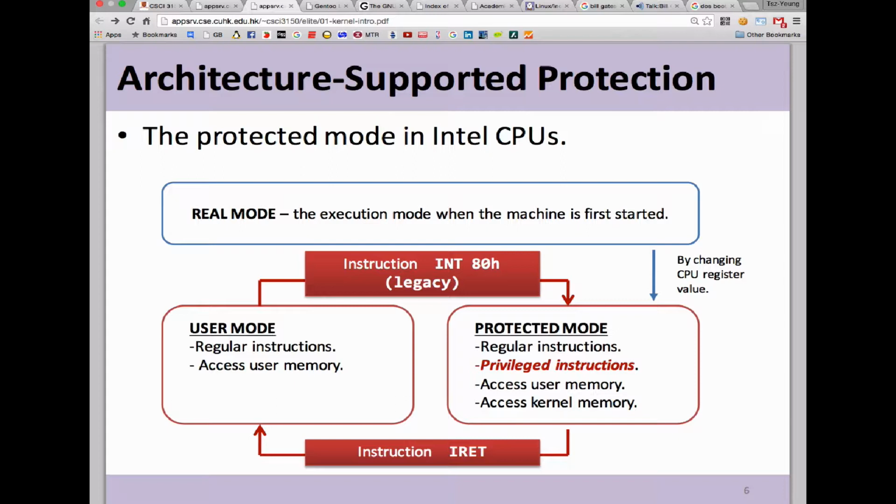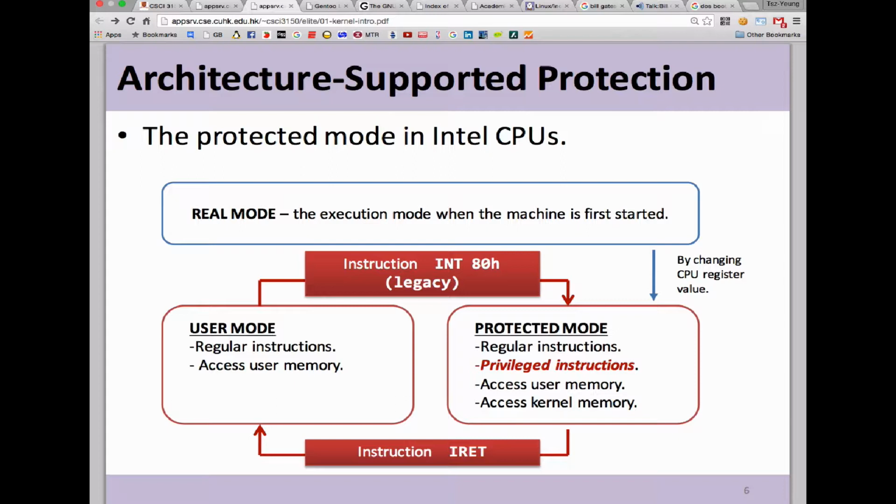Then after this, we will use the last privileged instruction to resume the user mode. So what is that last instruction? We call it interrupt return, IRET, and then it will go back. So this kind of call is also considered one of the privileged instructions. So you cannot call it in user mode.